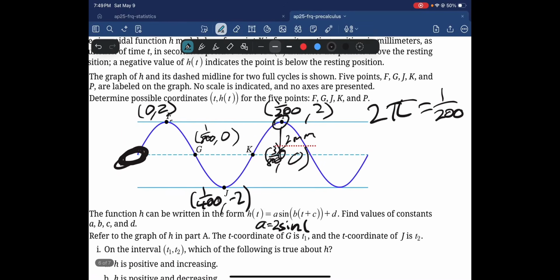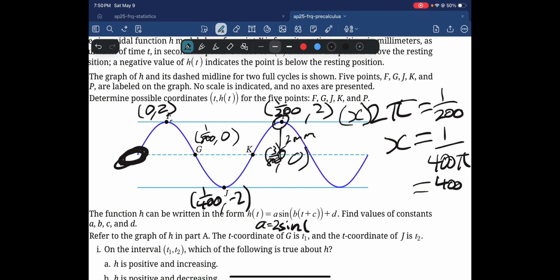So what did we do to 2 pi to get 1 over 200? Well, we multiplied it by some unknown value, which is x. So we can just solve for x here. What is this unknown value? 1 over 400 pi, right? Well, that's not what B is, though, because remember, as Dr. S says, the horizontal stuff is wrong in the head and does the opposite of what it's supposed to. So we'll just take the reciprocal of it and do 400 pi over 1 equals B, so we'll just do 400 pi.